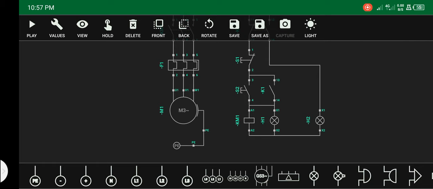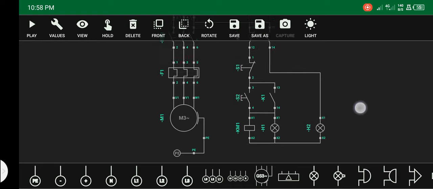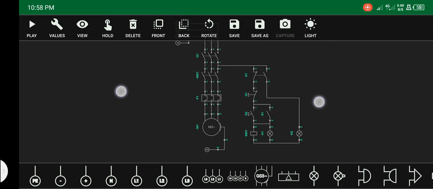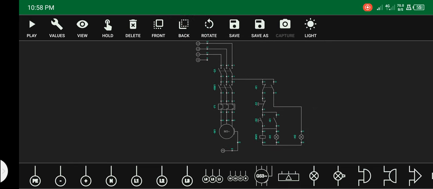Okay. Now, from this point we are almost done. So we need to connect it to a neutral. Connect this end to a neutral. So we click on neutral. Then we click on here. Click here and we click on the neutral. Sorry.